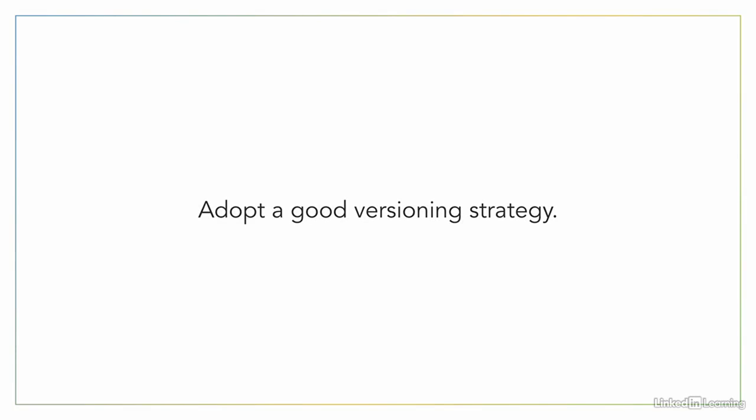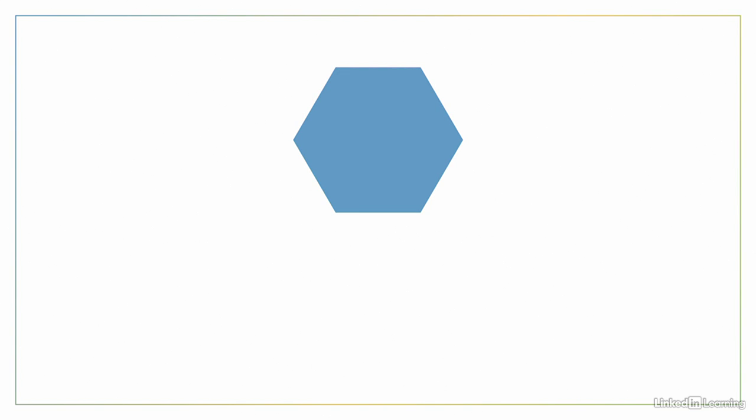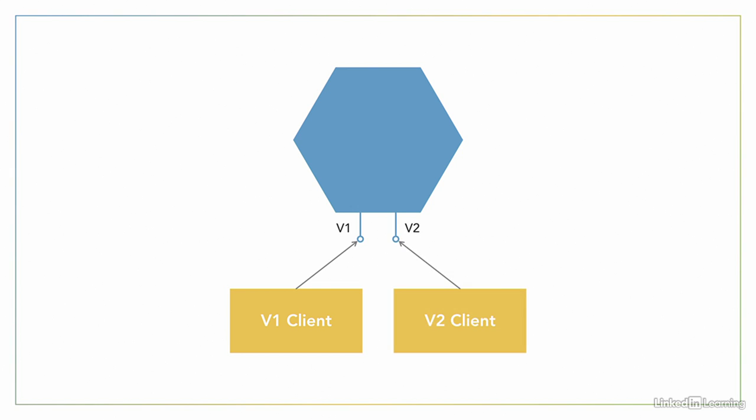When building microservices, you should always strive to adopt a good versioning strategy to avoid breaking changes at all costs when evolving your code. Generally speaking, additive changes are safe to implement, but what happens when you apply a breaking change in your code? Thanks to the versioning support in ASP.NET Core, you could easily expose different versions for your endpoints without worrying about breaking the current clients. For example, you could expose a V1 endpoint that receives requests from V1 clients. And also, you could have an additional V2 endpoint that serves the V2 clients.